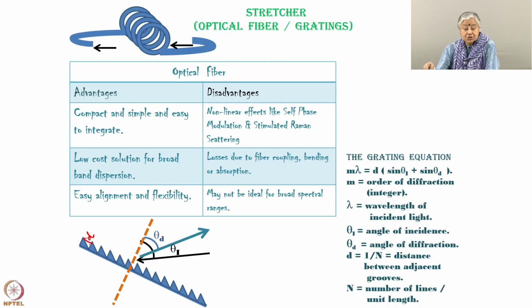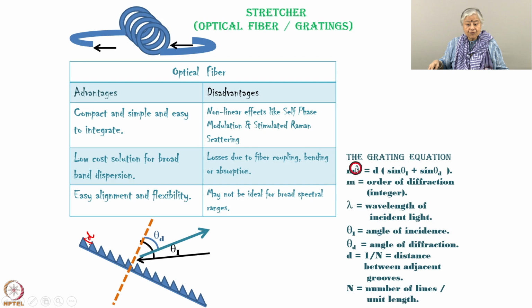So, 1800 lines per mm will give you a very large dispersion, while if I change it to 1200 lines per mm, it does not seem much, as though nothing much has changed, but it will give you much less dispersion. If you see here from the equation, incident is this and diffracted is this. And it depends on the groove spacing. So, if I have a bigger groove spacing, that means the number of lines per mm is reduced. So, d becomes larger. I do not know if I told you before, m is the order of the diffraction, it is an integer, but for the moment we are talking about m equal to 1, first order diffraction.